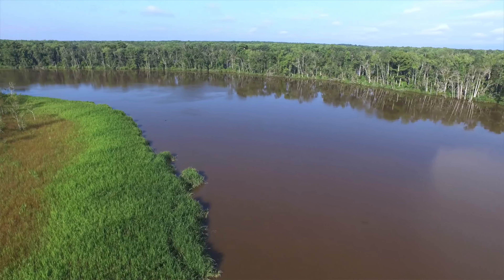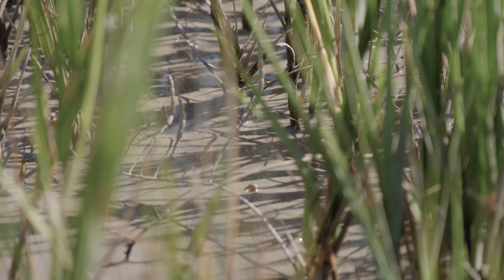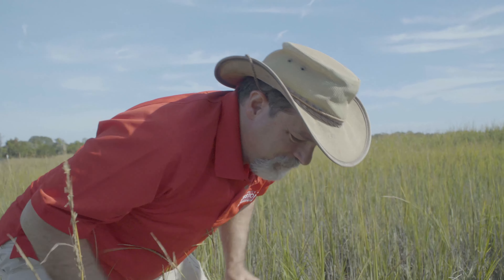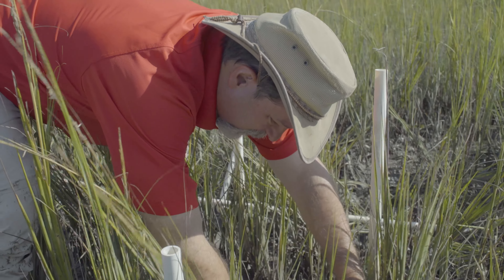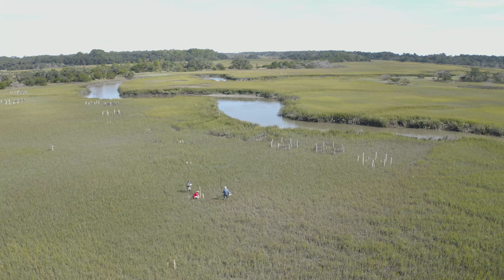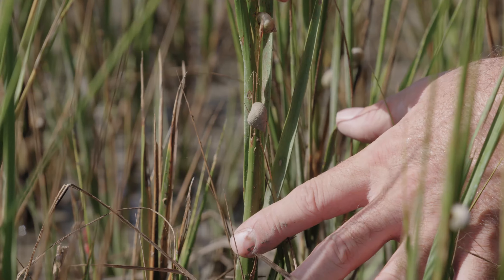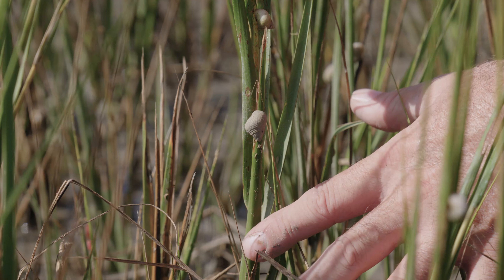Most of Georgia's 14 barrier islands remain largely undeveloped and wild, including Sapelo Island, about an hour south of Savannah. It's home to the University of Georgia's Marine Institute. There's a long history of salt marsh research here, dating back to the middle of the last century when famous ecologists started working on the Georgia salt marshes. An enormous amount of knowledge has been gained over the years, making this the premier place in the world to study salt marshes.